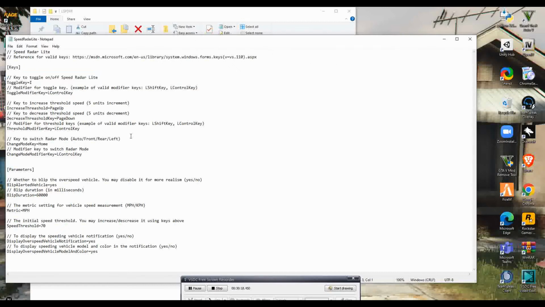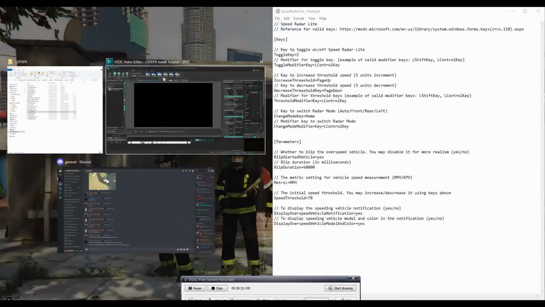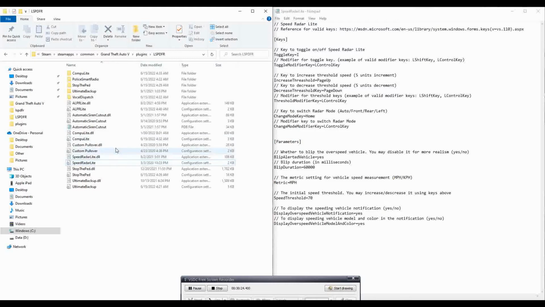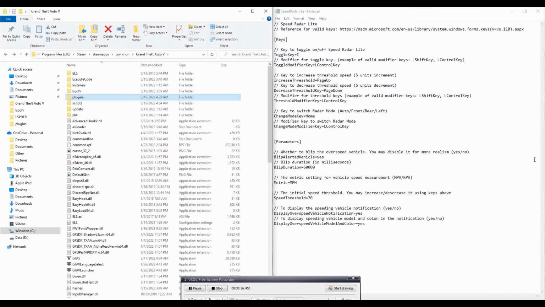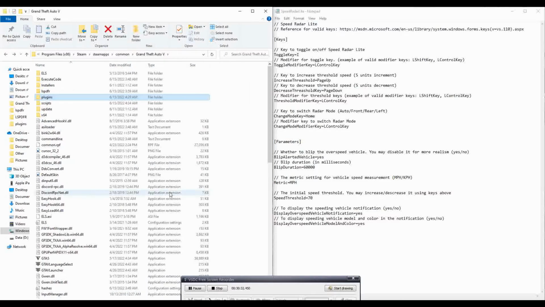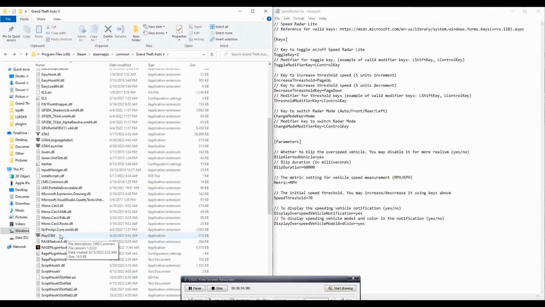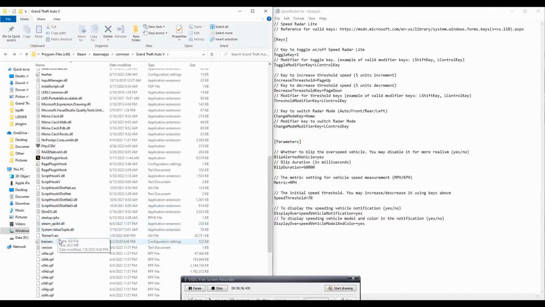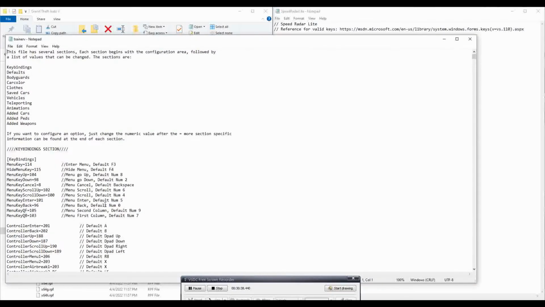Alright, so keep these two things open real quick, guys. Go back into your main directory, leaving this open. It is not going to hurt anything. Scroll down here until you see your trainer V, okay?